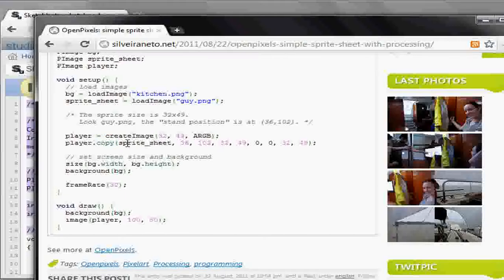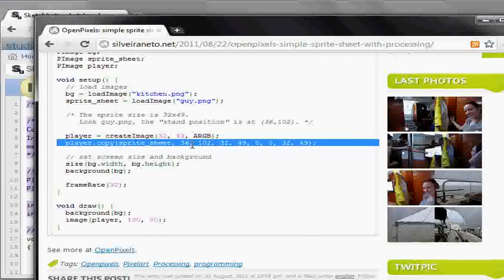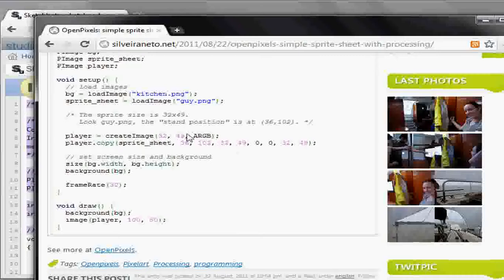And then he is copying from the sprite sheet to, okay, I don't know what all these numbers mean, but my guess is that he's copying from the sprite sheet from these pixels, the width and height, which as you see matches the width and height there, to the coordinates 0, 0, which is the upper left-hand corner of the player.